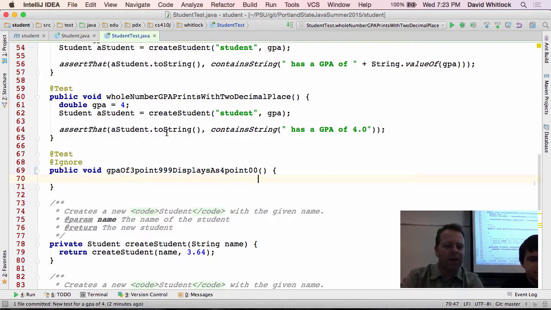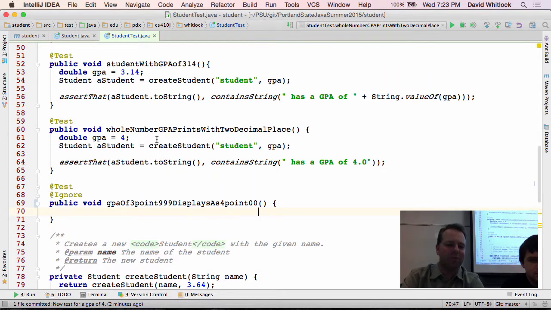Oh, you know what? I think we can refactor this, because I'm about to copy this code once again. So I want to introduce a method where you give it the GPA and the expected string value and it asserts it.